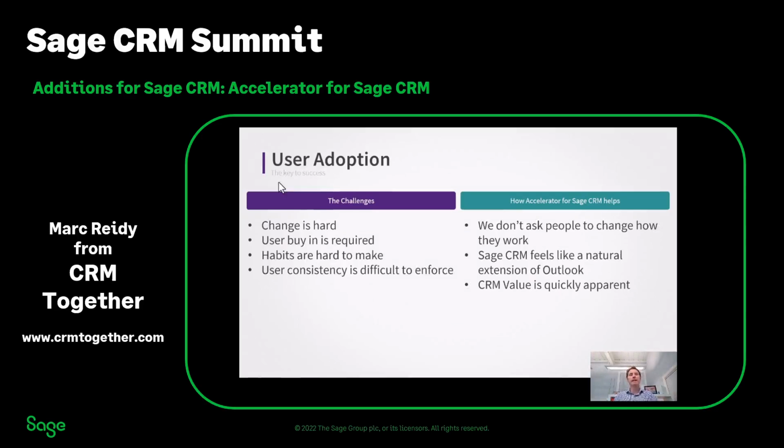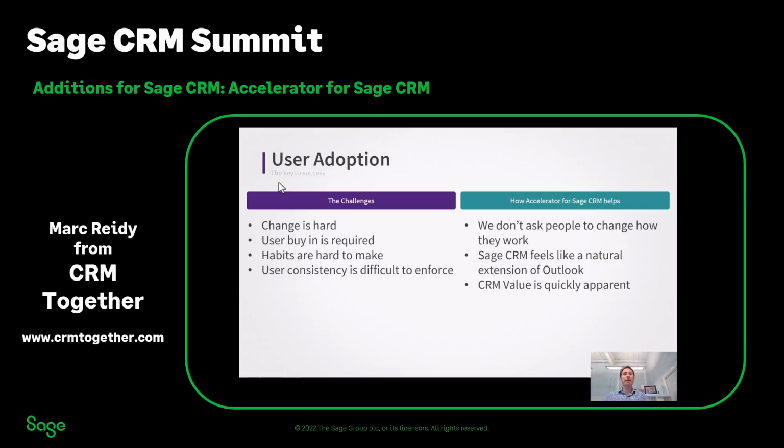And that's really where you want to get with any system that you're having people use on a day-to-day basis, especially a CRM system. It can be hard to articulate what the value is. It's hard for them to see and feel that value. And then, of course, user consistency is just difficult to enforce. And really, what you want to do is just make it easier for them to actually get up and running with the system, make it feel as if it's a natural part of what they do.